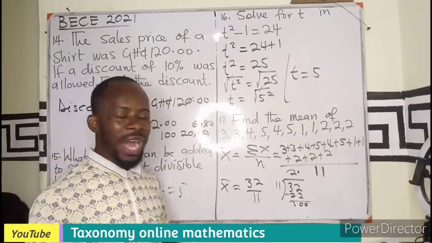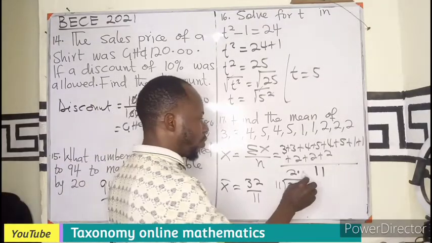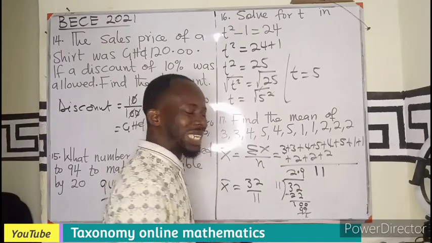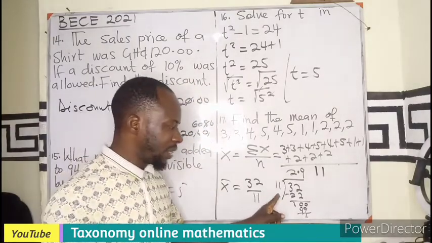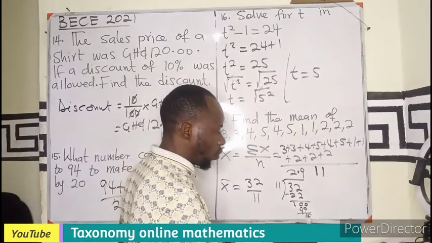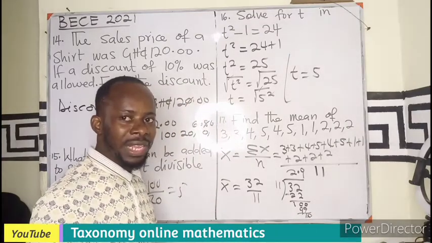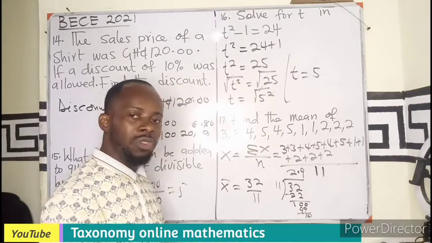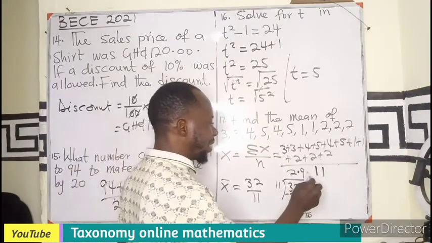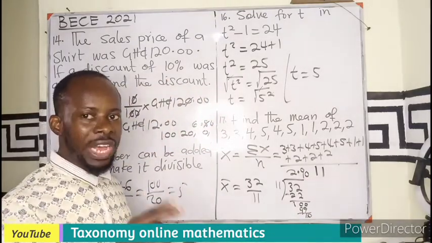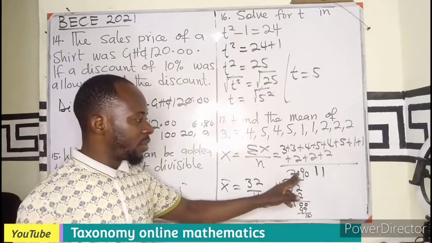It will go into 100 9 times. That will be 99. So if you have 99, you get 1. 1 going into 1, it cannot, so you indicate 0. Since it cannot go into 1, we drop 0. It cannot go into 10 again. So the answer will be what? 0. For us to indicate this in 2 decimal places, we can have this.